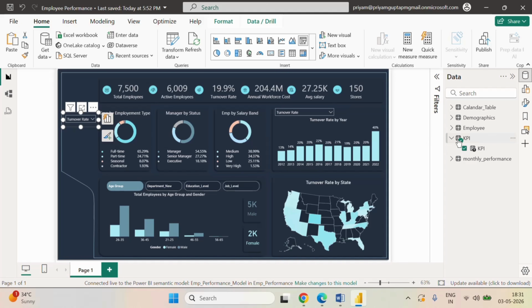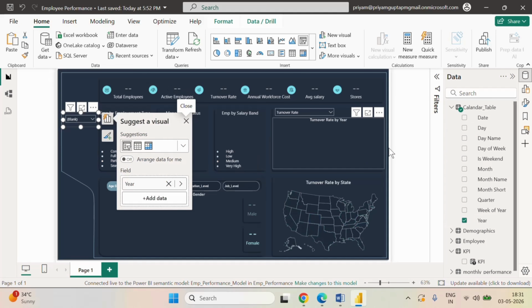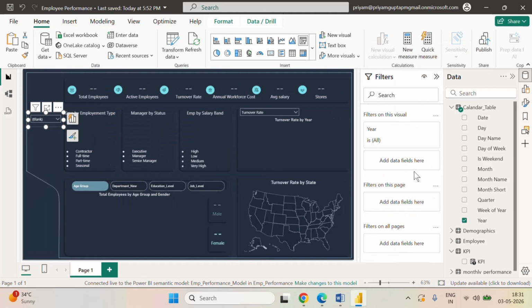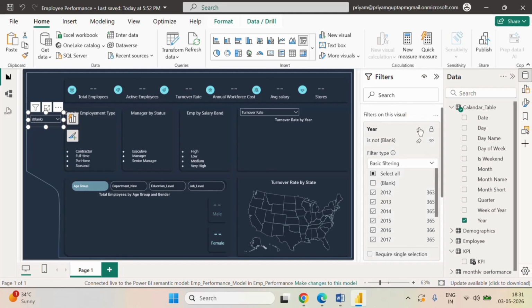Okay, so here we are going to put the year. And here we are going to select all and remove the blanks.